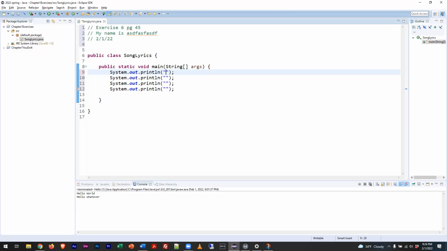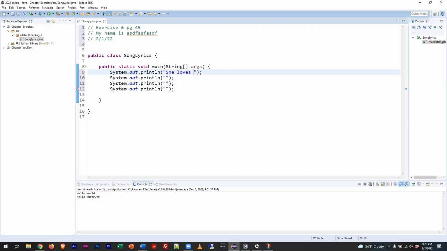I'm trying to think of some lyrics here. Of course, when you try to think of it, that's when you draw a blank. But when you're at home, you can think of your favorite lyrics. Or you know what? You can just Google them and copy the lyrics from there, honestly. But here, I'll do the same thing I did in the Python class. So here we go. This is a Beatles song, by the way.